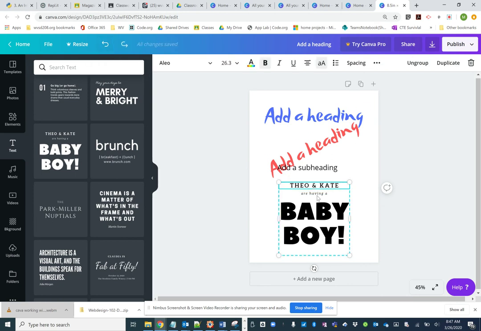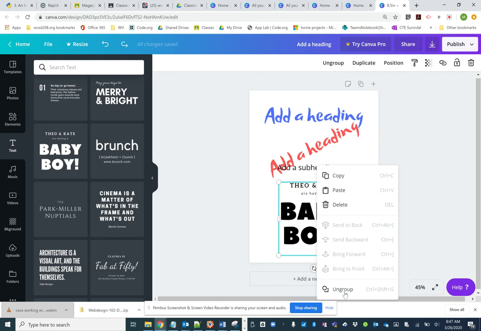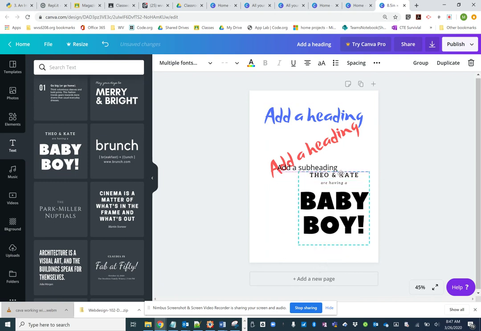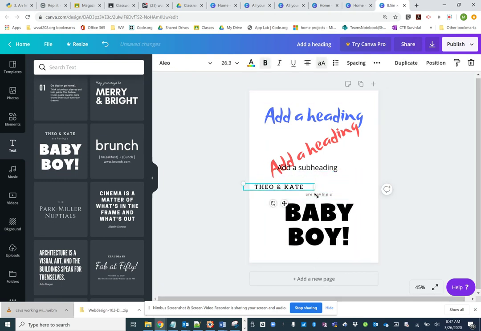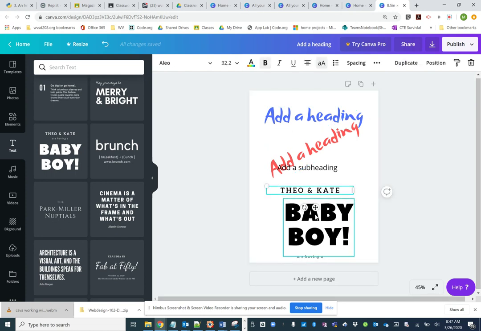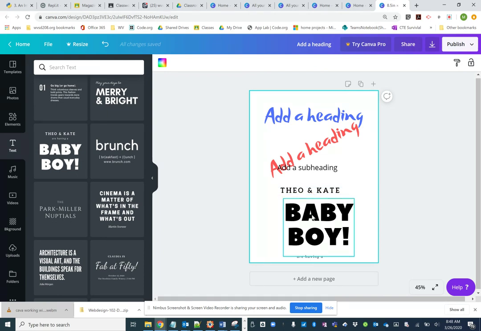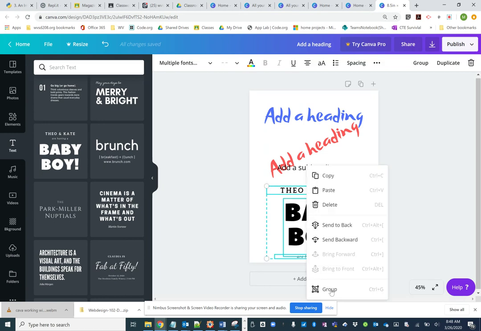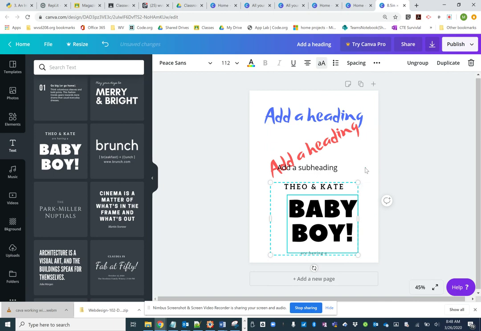We'll bring that back. You can right-click, and you can see that these are grouped because I can ungroup them, and once I ungroup them, I can click and move them around and treat each little box individually. If I need to group them again, I can draw a square. Basically, you can click and drag until you touch all of the boxes. They'll group, and now they're a group again, and you can move them as a group.